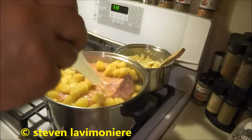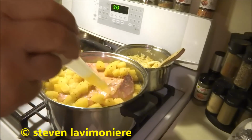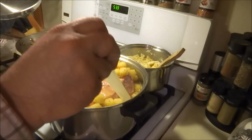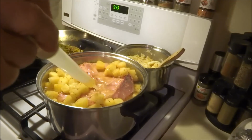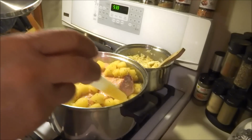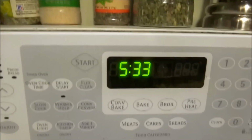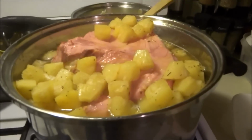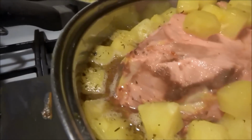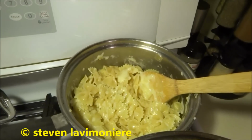Basted some more and this is gonna be all nice and yummy, man. Oh yeah. It's been cooking in there for a while. It's 5:30, so it's ready to rock and roll, man. Cut that thing up. Ham's already pretty much done anyway, we're just kinda heating it up. Ham's pretty much done right out of the gate, so we're just kind of heating everything up and making everything happy with the sauce. The macaroni and cheese there.